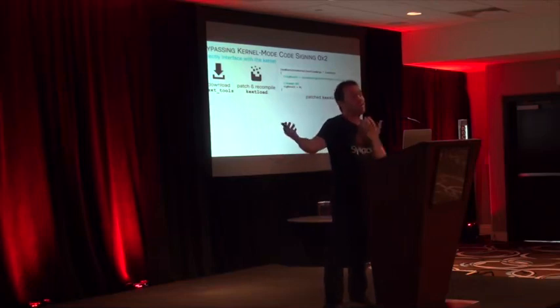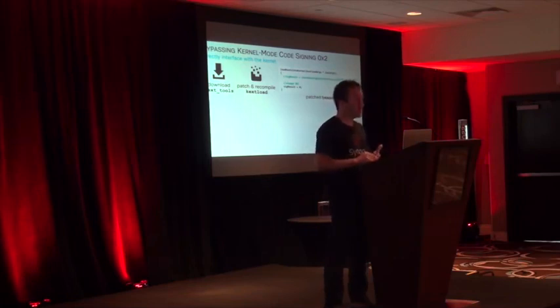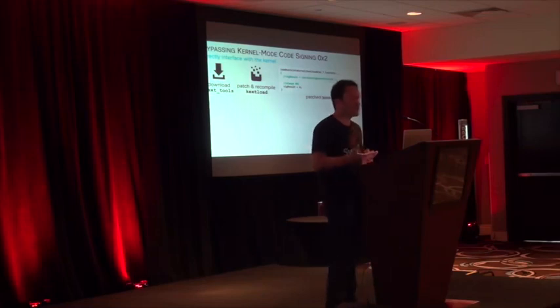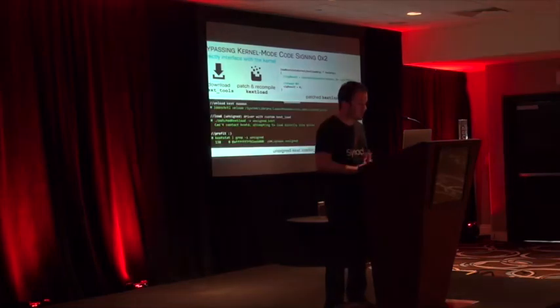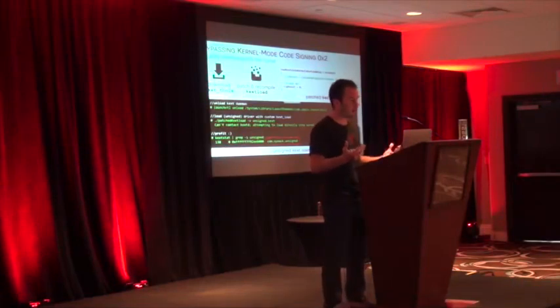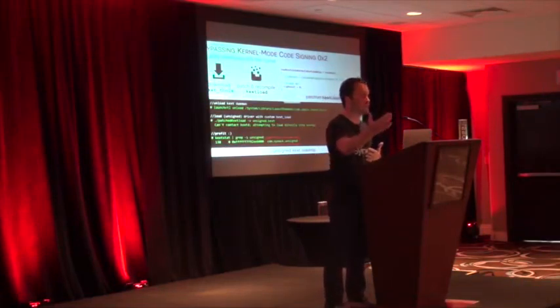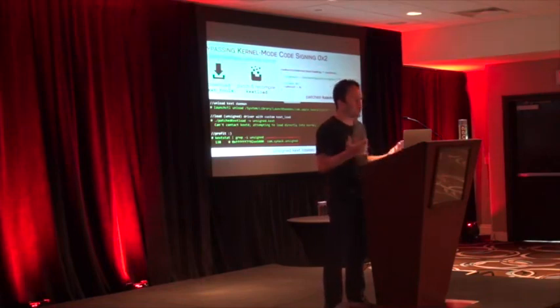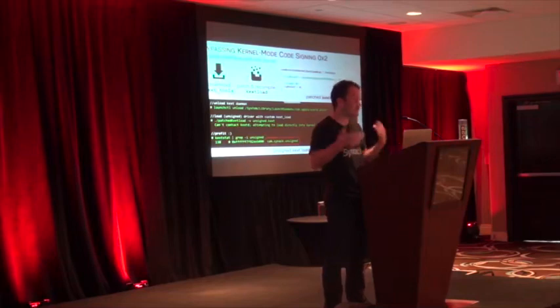So I mentioned this to Apple, like, hey, you guys might want to fix this, and your whole signature scheme's broken anyways. Their solution was to add signature checks to kexload in user mode. It's like, you serious? So what we can do is either patch kexload, or again, it's open source, so just download the source code, comment it out, recompile it, and then at runtime, unload kexd, run your patched kexload, and it will load your unsigned kernel extension. Of course, you could also directly just talk to the kernel syscalls that load the kex, because they're not doing any code verification. It's all done in user mode. But having a tool that does all the extra error checking stuff is kind of nice.